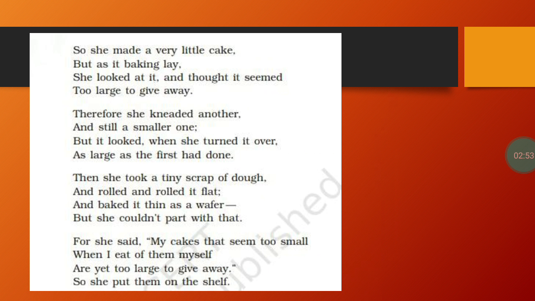So she made a very little cake, but as it baking lay, she looked at it and thought it seemed too large to give away. Therefore, she needed another, still and smaller one. But it looked, when she turned it over, as large as the first had done. Then she took a tiny scrap of dough and rolled it flat and baked it thin as a wafer, but she couldn't part with that.